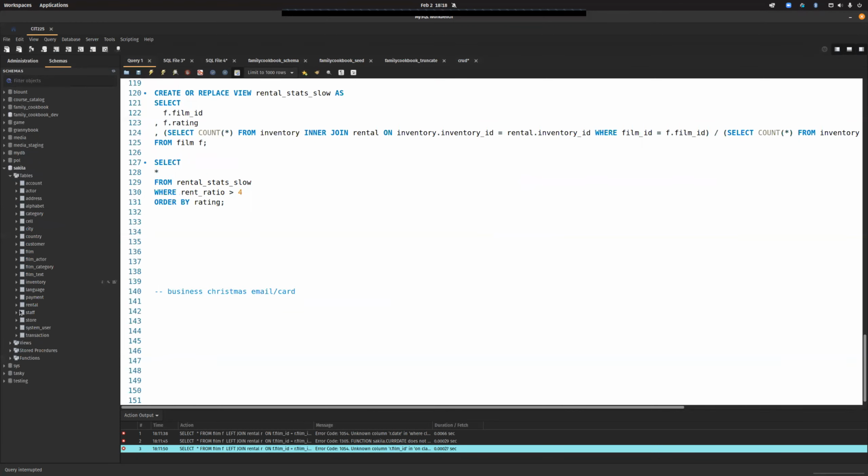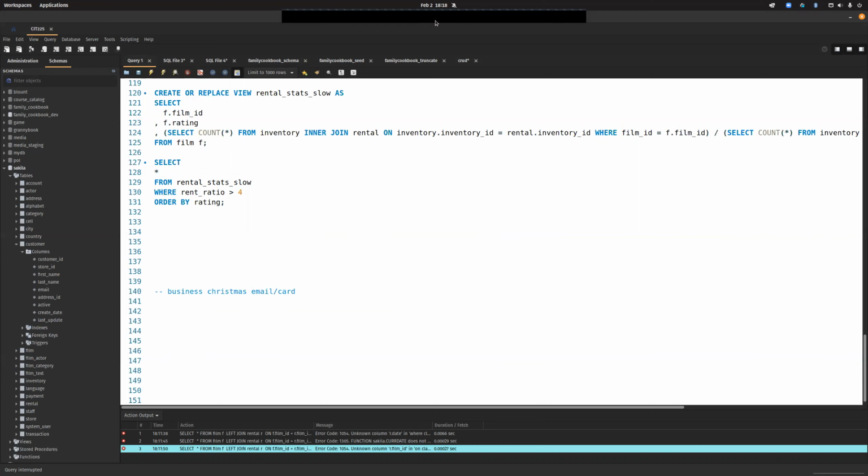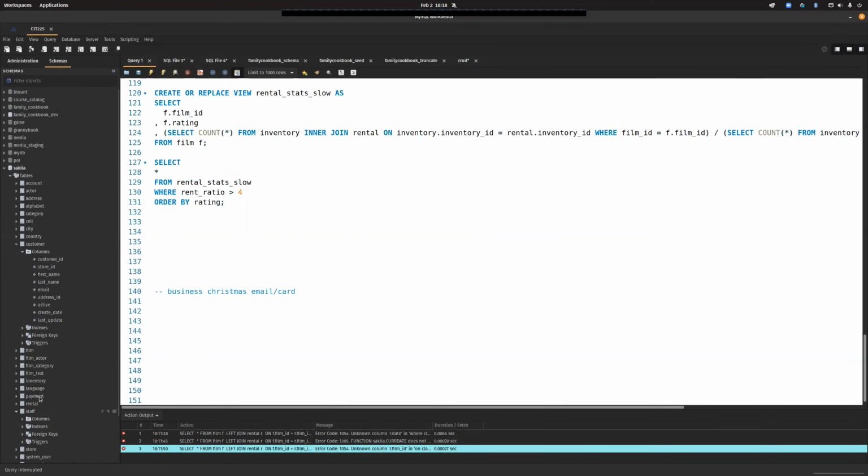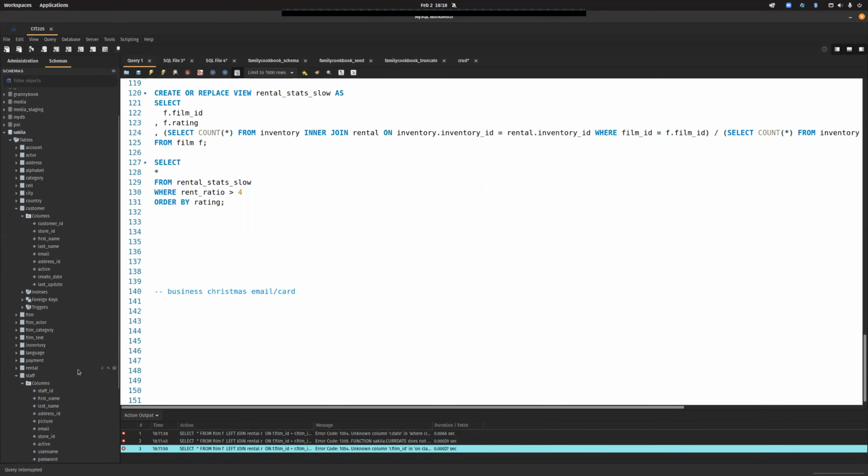So if we take a look at our customer table, that might be where we want to see some of that stuff. But also we might want to take a look at our employee data. So let's see where our employee data is, or staff, sorry, staff. Because we want to include both staff and customers in this.